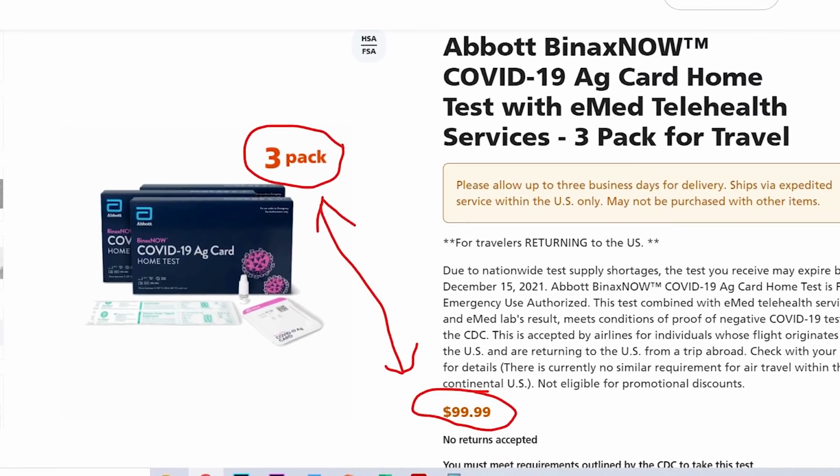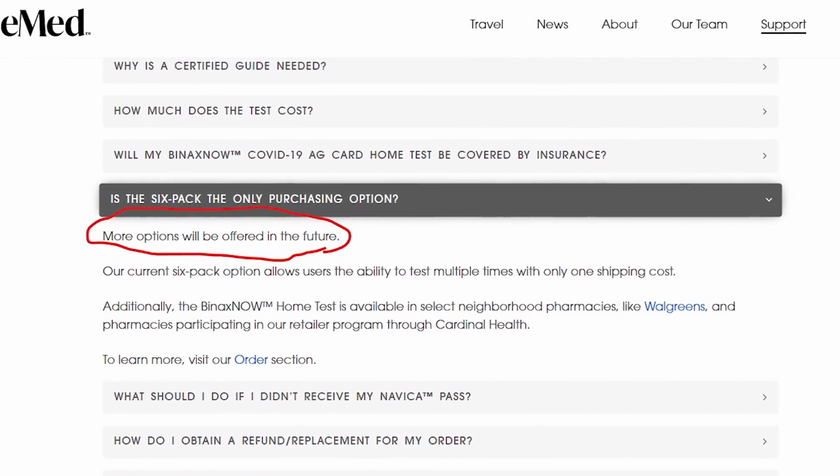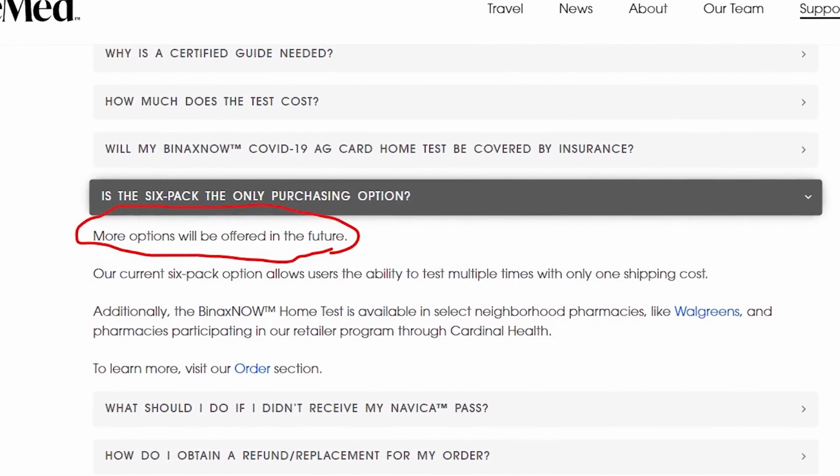Several of you had questions about the quantities in those packs and wishing there was something else. Well, we noticed yesterday that Optum has already begun offering other options. They now have a 3-pack that is $99.99, and also for a very short time, I did see on the Optum site they had a 1-pack, and I thought it would be out there for a while, so I did not note the price. It's already been taken off the website, so hopefully it's back soon. But the bottom line is they have other options coming. Also with eMed, they have noted in their frequently asked questions that while they currently only have that 6-pack available, they are planning to offer different quantities in the future. So keep checking back with those companies if you're looking to get a different quantity than what they currently offer.